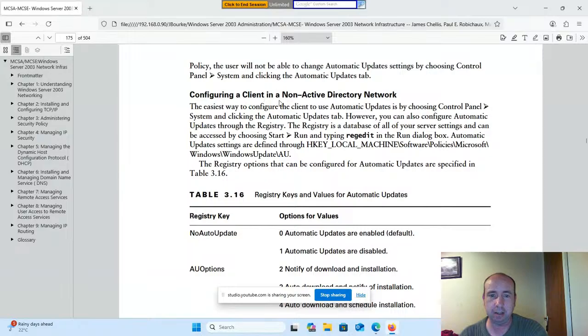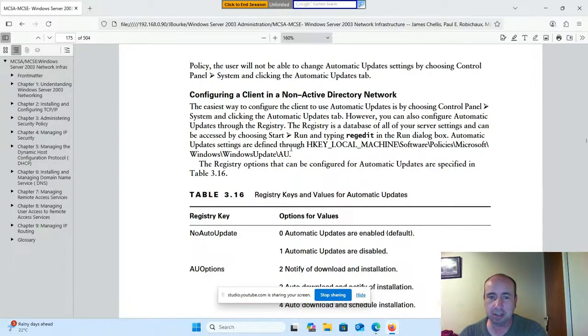Configuring a client in a non-Active Directory network. The easiest way to configure the client to use automatic updates is by choosing Control Panel, System and clicking the Automatic Updates tab. However, you can also configure automatic updates through the registry. The registry is a database of all your server settings and can be accessed by choosing Start, Run, and typing regedit in the Run dialog box.